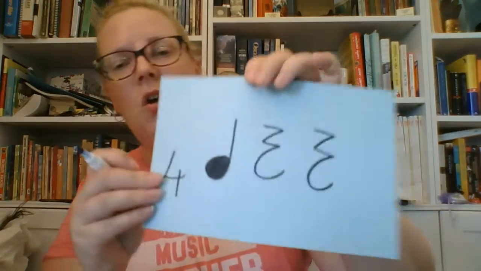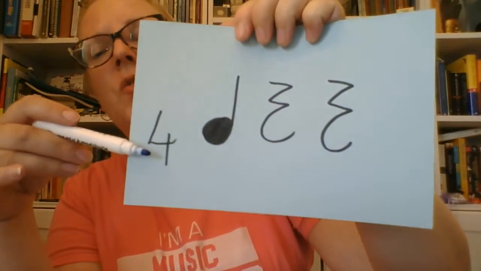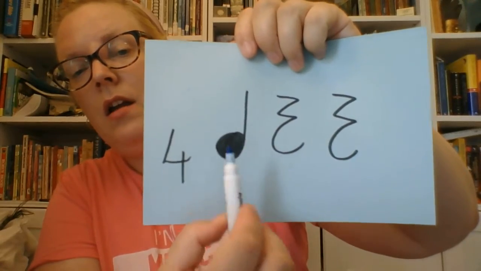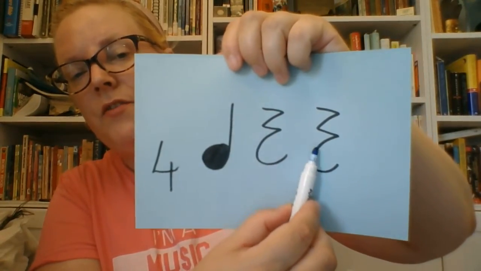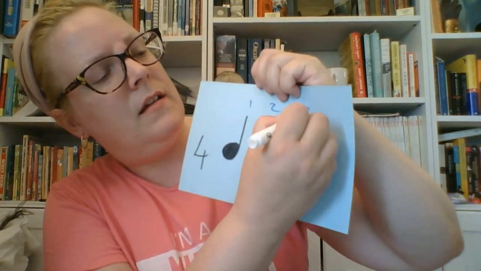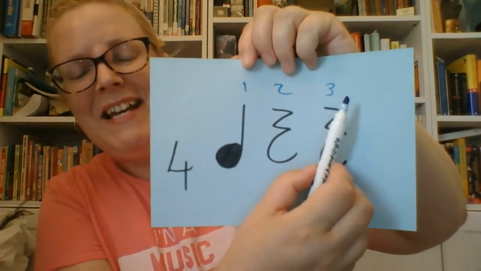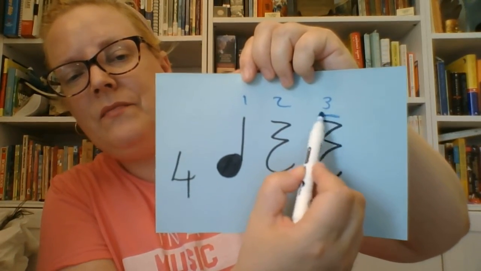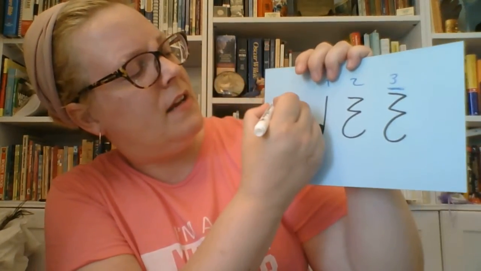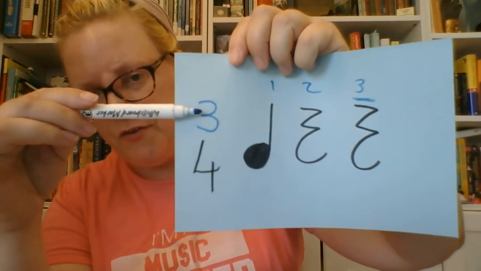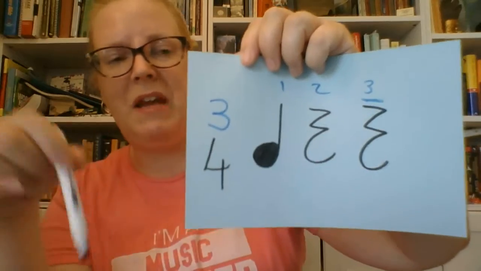Again, we're going to be counting quarter notes and quarter rests. Each one gets counted. Here we go. Here's the bottom of the time signature. We are counting quarters. How many quarters are on this card? 1, 2, 3. So what's the highest number I counted to? 3. So you take that highest number and write it in over here. And now I know officially we're counting 3 quarter notes on this paper.